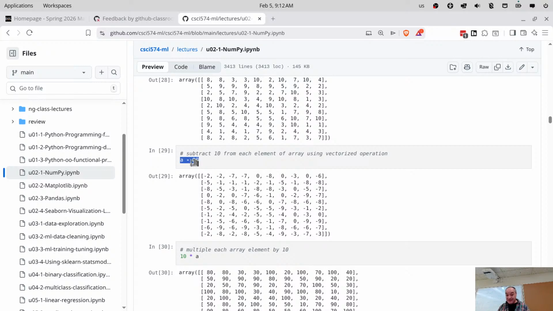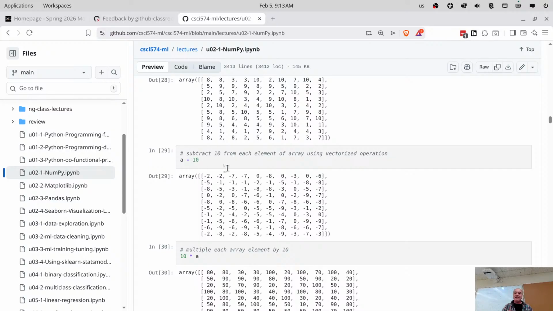And so this is just applying that. It's legal to apply an operation between an array and a scalar value. So 10 here is a scalar, it's just a single value. This is kind of like broadcasting that value.